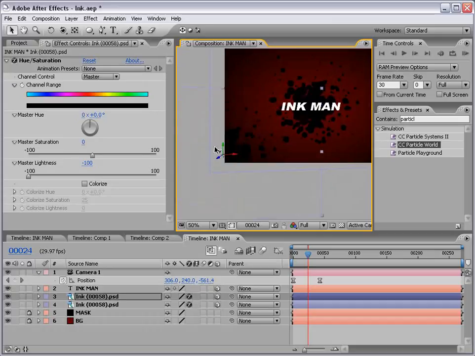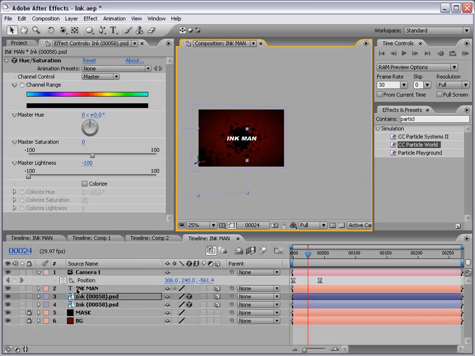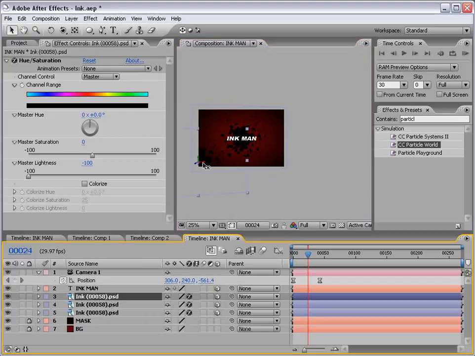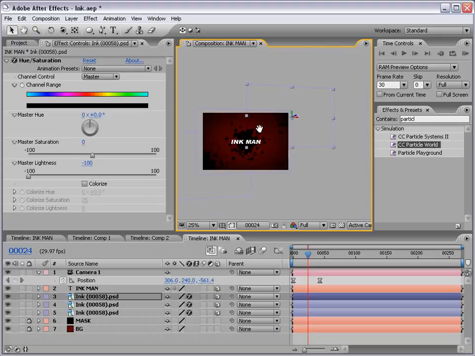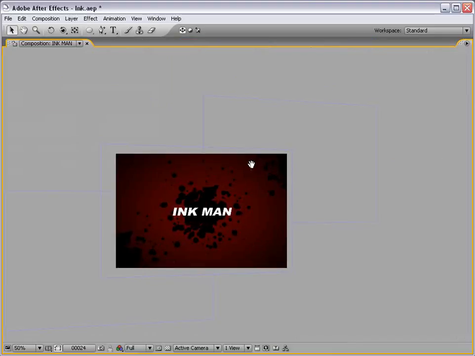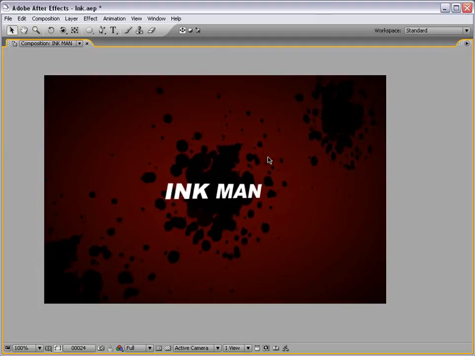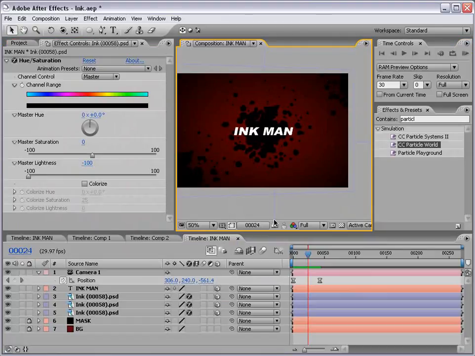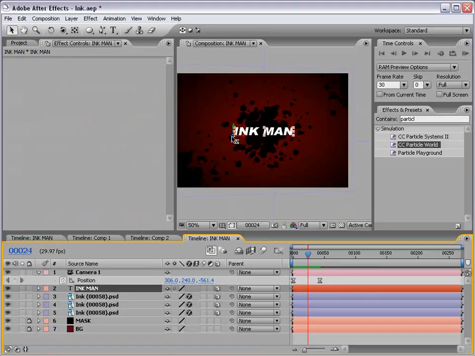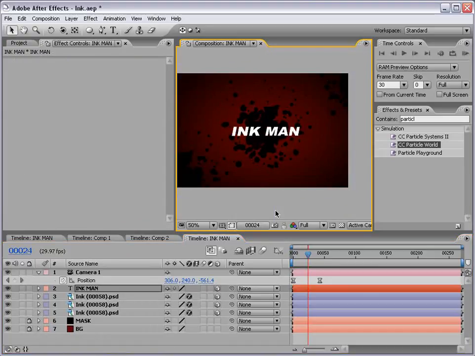And this is the fun part where you can pretty much do whatever you want. I'm going to go ahead and duplicate the layer again and put it somewhere over here. And now we can play this back and you'll kind of see what's going on. Okay, also let's take the ink layer and move it forward off of the background, and that way it looks like it's just in front of the ink.